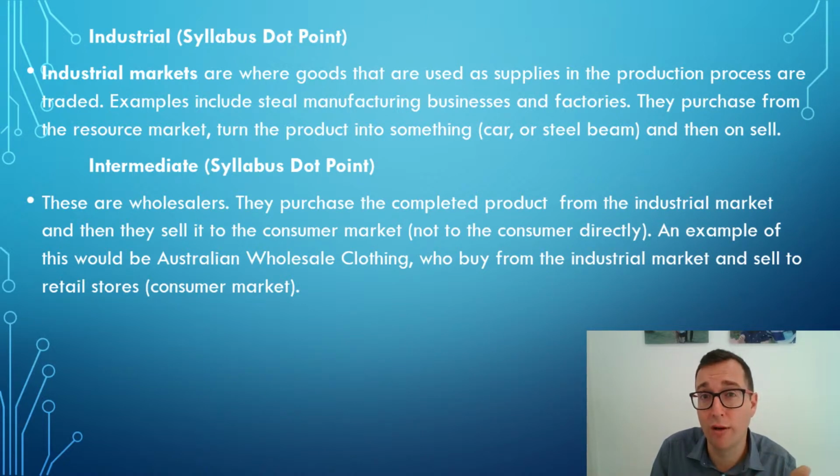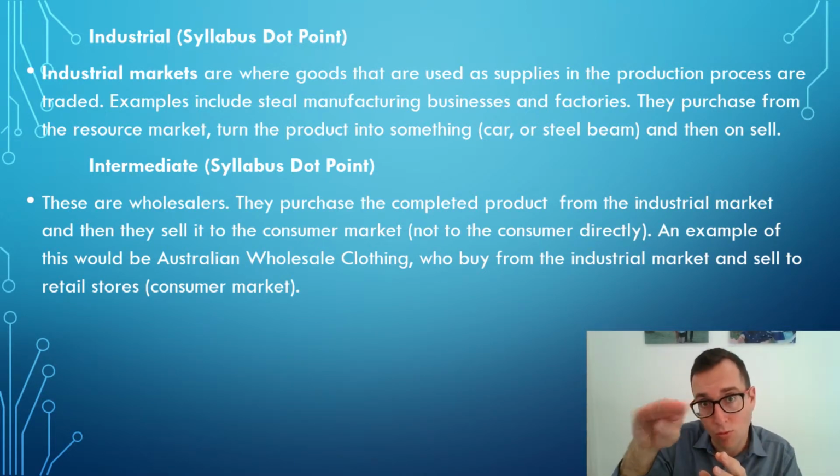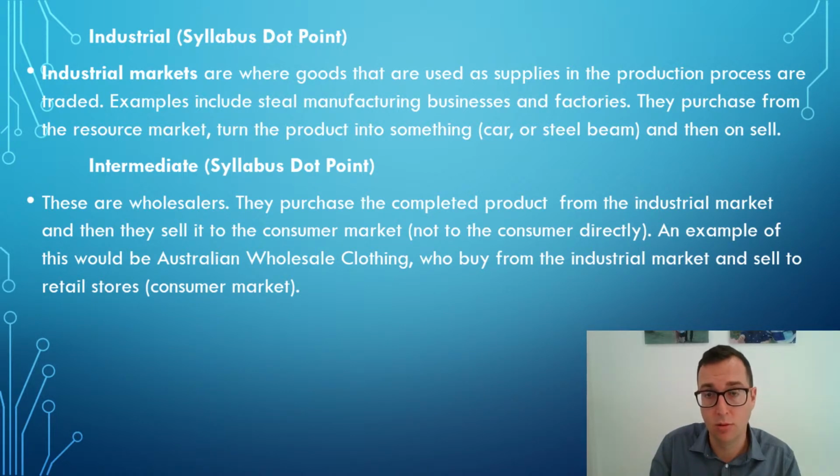So JB Hi-Fi is not a wholesaler. They sell to you, the consumer. That's the consumer market. Right, a wholesaler buys a completed product and they then sell that product that's completed to various retail outlets who then on-sell to you, the customer. All right, so most people don't know a lot about wholesalers because unless you're a business, you probably shouldn't. You don't buy from them.